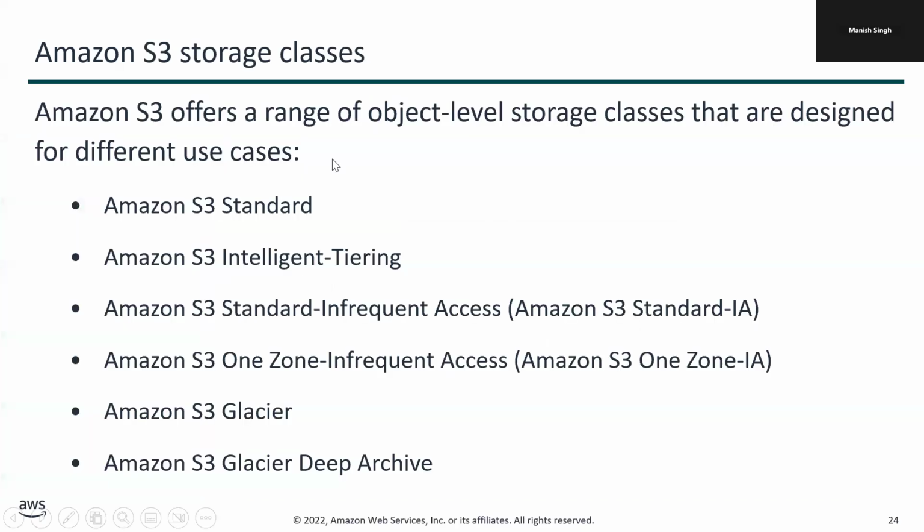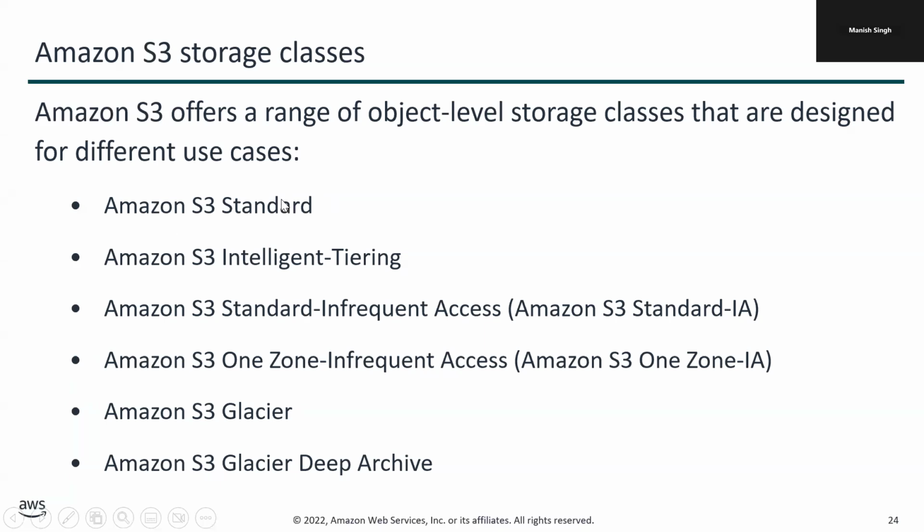Right? So S3 offers a range of object level storage classes that are designed for different use cases. You can see Amazon S3 Standard while working in the AWS management console. We'll see that as well. It's very simple, but we just need to understand, right? So the standard is a standard bucket, a general purpose bucket.